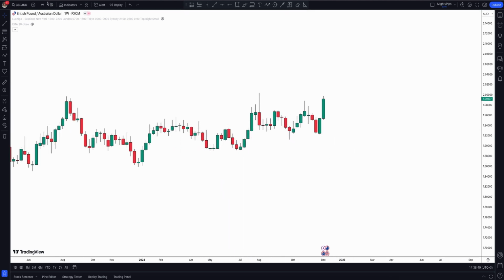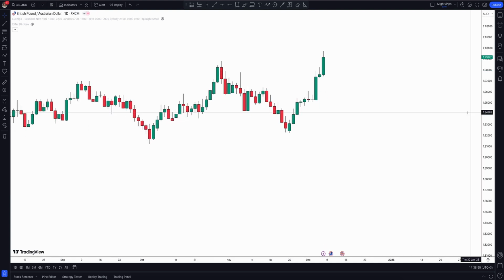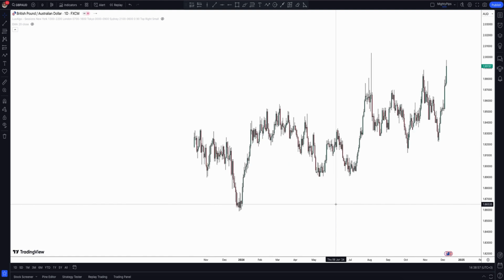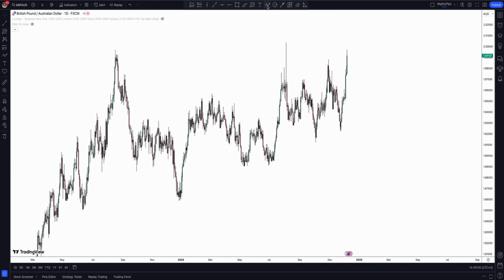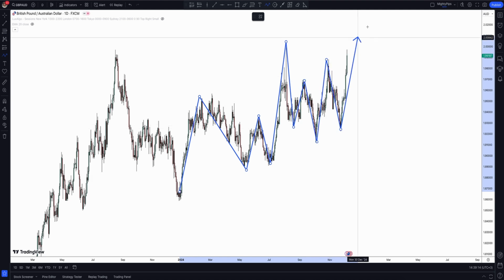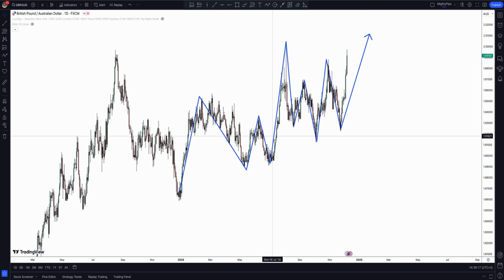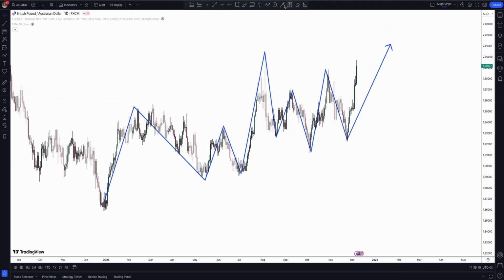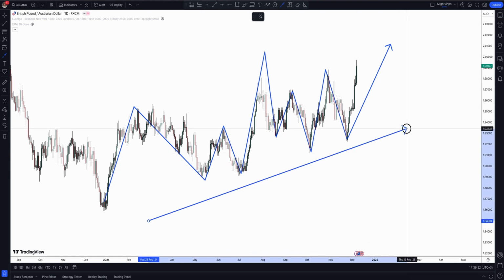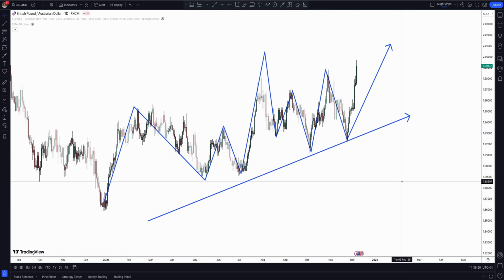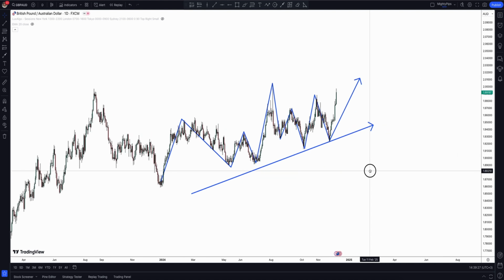So we now go down to the daily chart to look for the daily bias. On the daily chart, if we zoom out still, we can see that on the smaller trends, the market is creating highs which are higher and lows which are higher, with some periods where it consolidates, but it's generally heading up. As you can see, the slope of this structure is going up like this. It's not a smooth uptrend, but this is generally an uptrending market on the daily chart.